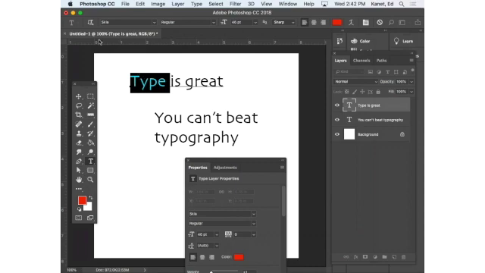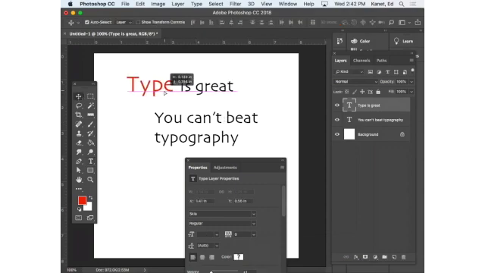So if I have type selected, I can change the type from here. I can Command Shift greater than to make it bigger. But it's type. Type is keystroke with formatting applied to it. So you can see all up here.